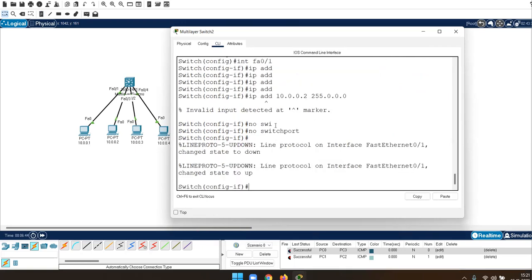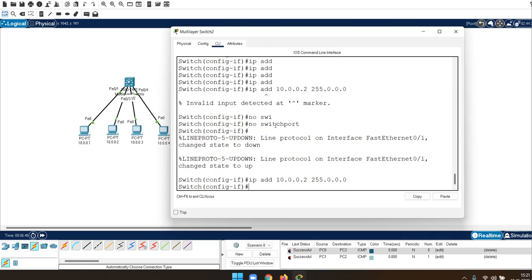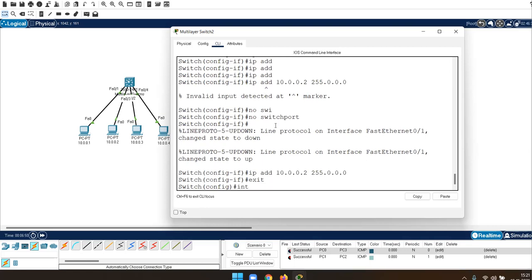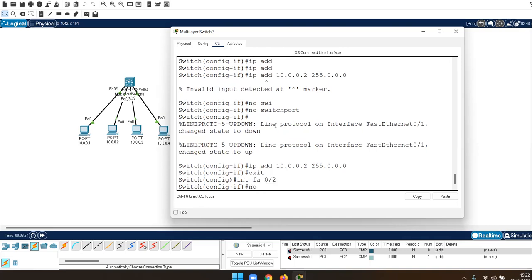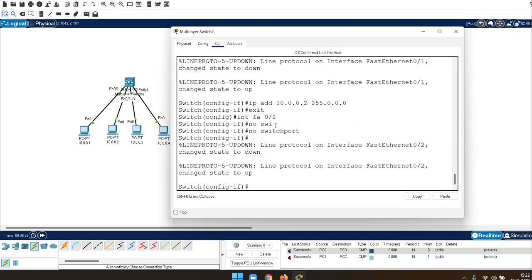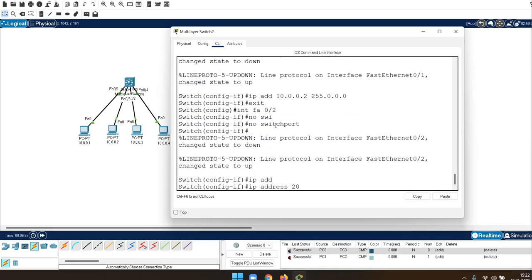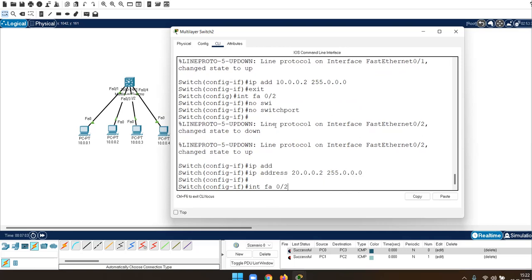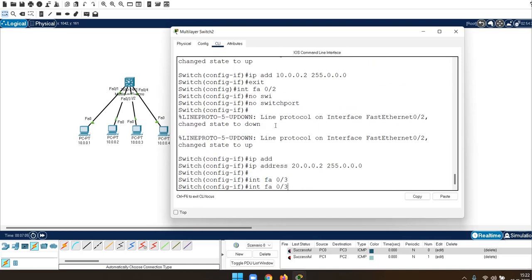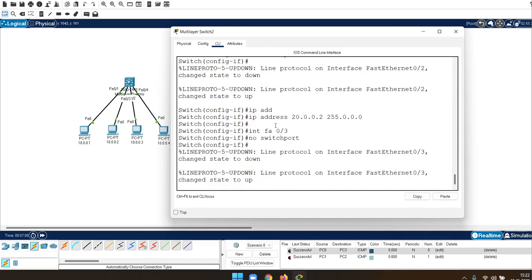After no switchport, if you provide an IP address, it will be assigned. Exit. Interface FA0/2, no switchport, and now the IP address 20.0.0.2 255.0.0.0. Interface FA0/3, no switchport, IP address 30.0.0.2.